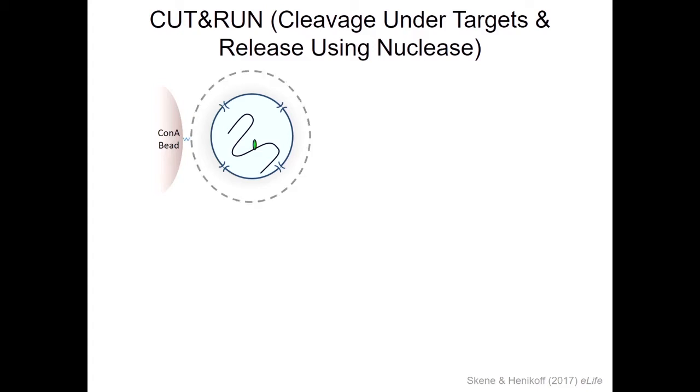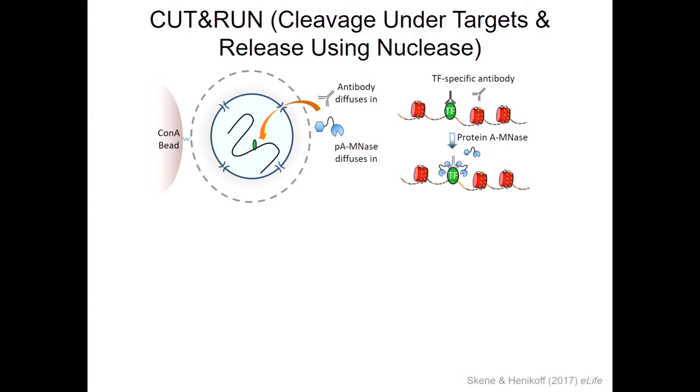And the steps are, we first permeabilize those cells, so there's still actually cells there, but now the reagents can come in and out of the cell and into the nucleus. And the first reagent we soak in is an antibody to a specific factor we care about, either a transcription factor or histone modification. We then wash that out, and really this is a lot like immunocytology in a lot of ways. We have an antibody now binding here, starting to make our sandwich. In the next step, we soak in a protein A micrococcal nuclease fusion, which now is tethered to the site of that antibody. And then we can trigger cleavage by adding calcium, which will now cut the DNA. Okay? And this is where you're now cleaving just at your binding sites.